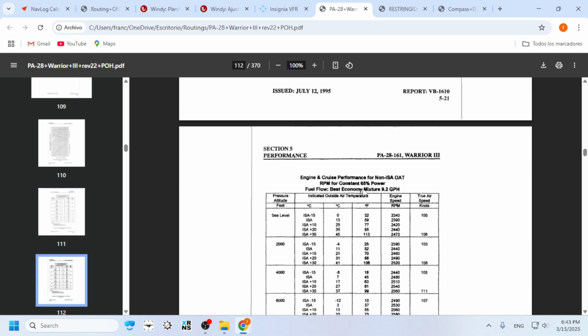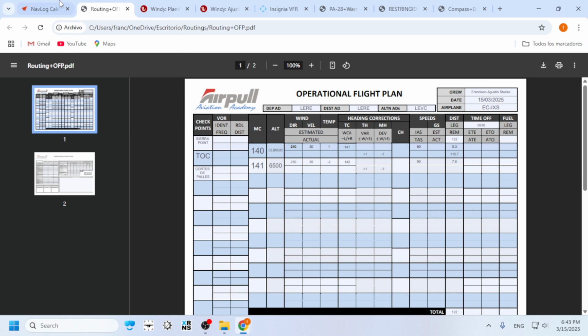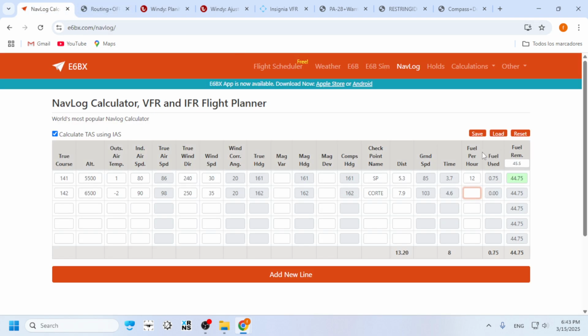So I use this one, 65%, and this gives me best economy mixture is 9.2, right? You can use this, but if you are not going to touch the mixture, I would put 10, right? But if you are going to touch the mixture, 10.2. In this case, I'm going to put 9.2.